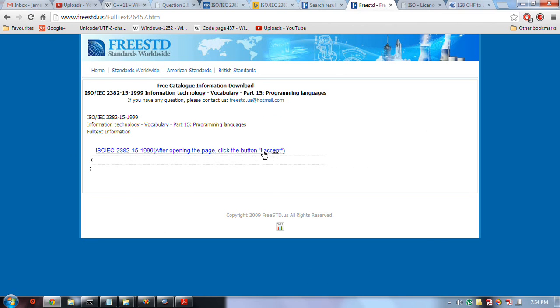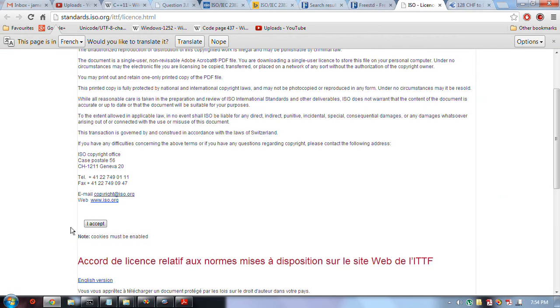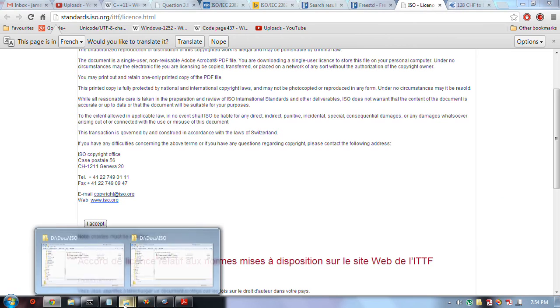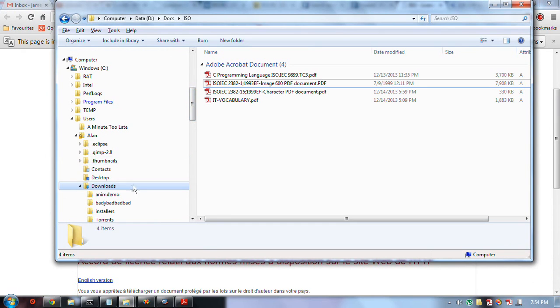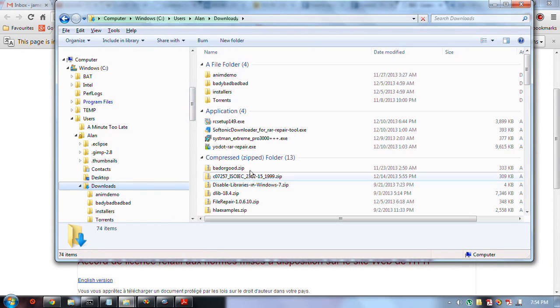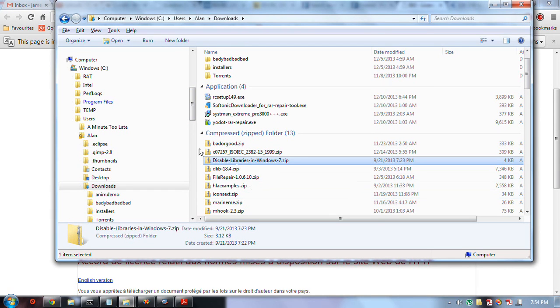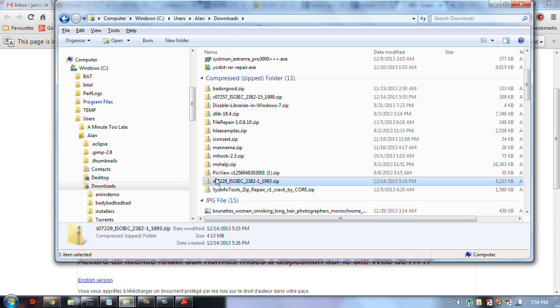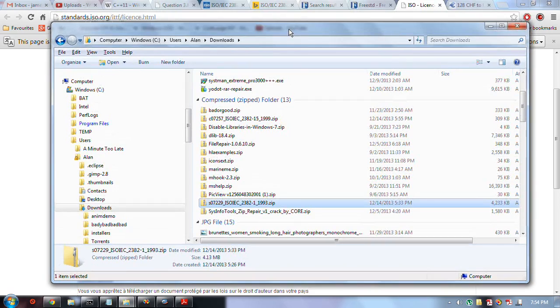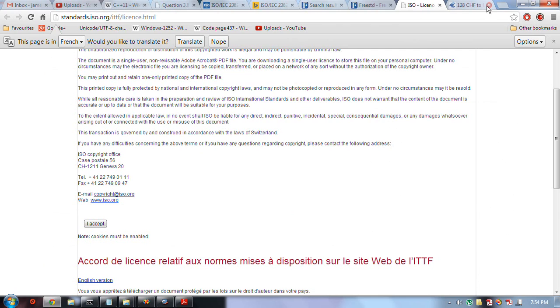After the page opens, just click the I accept button, and it'll start downloading. And that's what happened. It downloaded it. It went here. I clicked accept, and into my download directory was deposited a zip file. Unzip the file, not this one, but this one, turns out. Okay, so now you know how to bypass the stupid prices that they want to charge for these things.